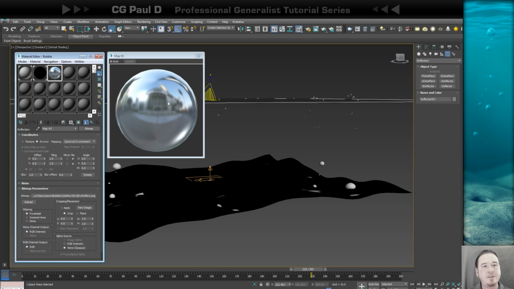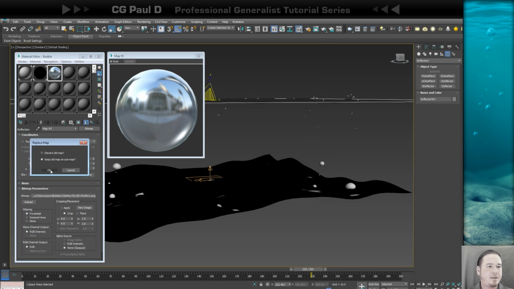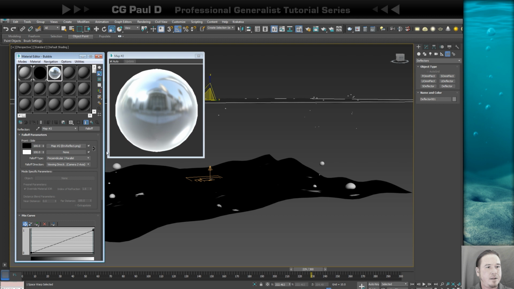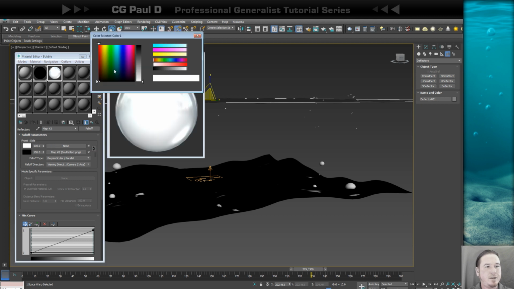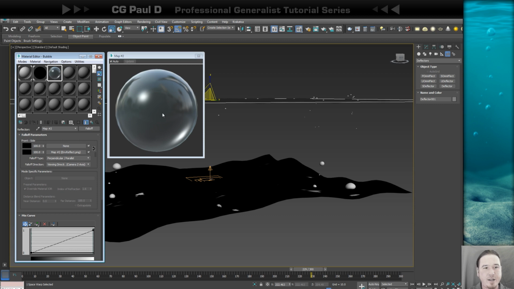It's over reflective. So I want to kind of create a little of that Fresnel effect. And for that, we can convert this bitmap to a falloff and control it a little more through that. So if I go to bitmap, switch it to falloff, keep old map as submap. I'll go ahead and swap these two and put my front color back to black. So now you can kind of see the reflection tapers or is added closer to the edges.